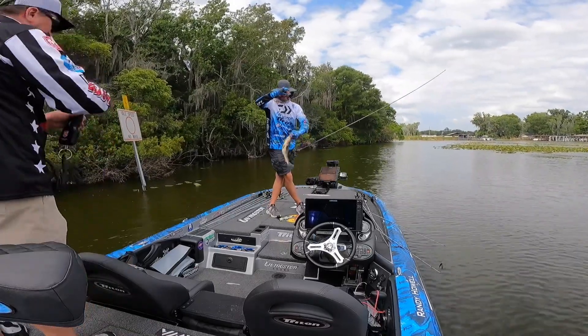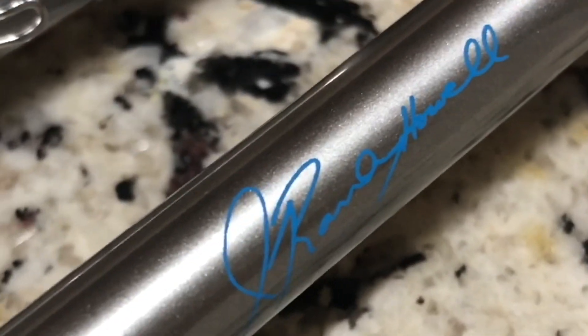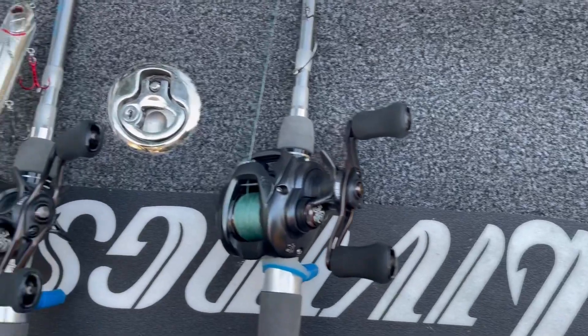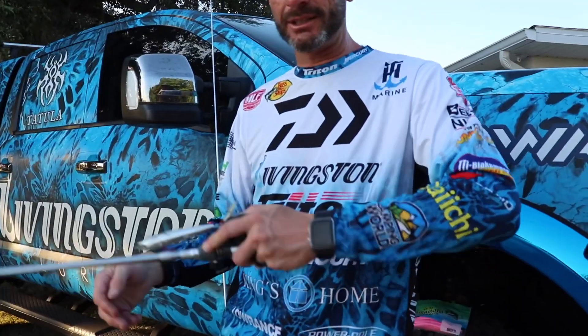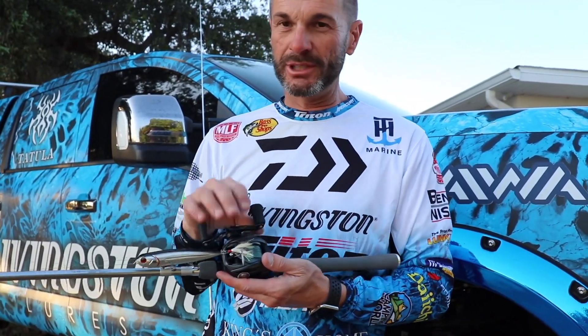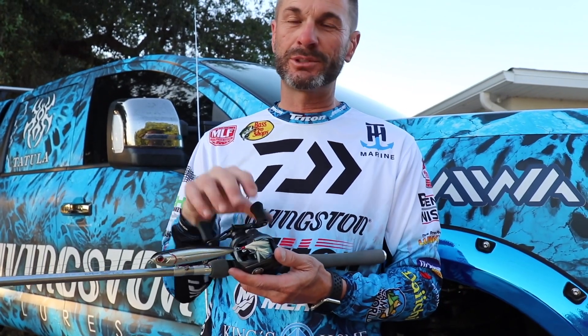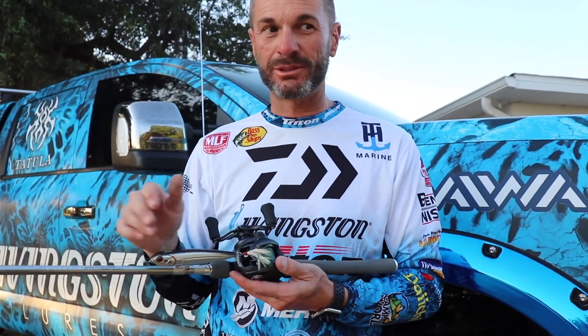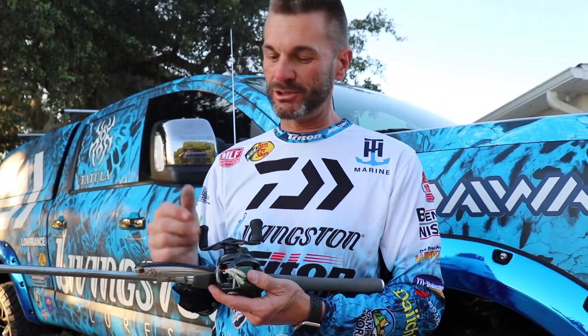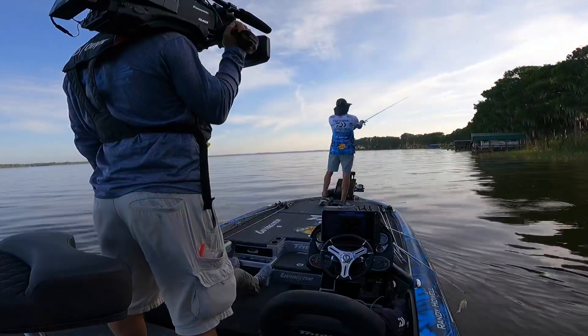That's what I love so much about it — you can cast it a mile. Being good with top water, you need to be able to cast it a long way, so the equipment's really important. My equipment is the 7'4" Big Top Water Rod — my Randy Howell Signature Daiwa Tatula Elite Rod, 7'4" medium heavy. It's got a slightly shorter handle so you can make long casts and hold it close to your body when you're working the bait without it being way up under your elbow. That's why we designed it that way. The Tatula Elite Long Cast Reel is made to cast baits a long way — it's the longest casting reel on the market. And I use 50-pound Daiwa J-Braid or 55-pound Daiwa Samurai Braid — those are the two braids I use on my top water. I cover a lot of water with it.